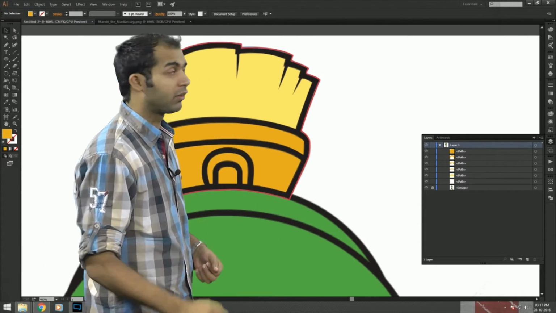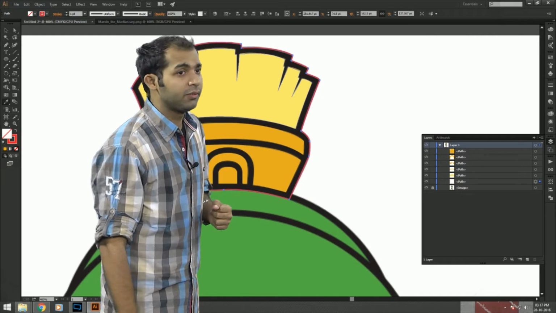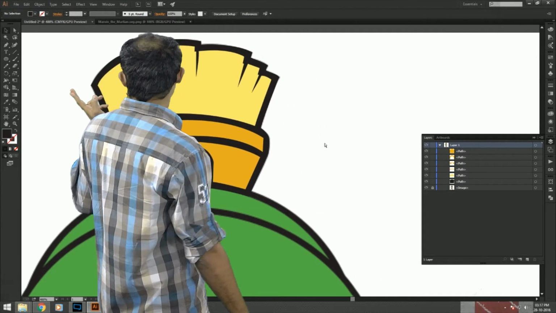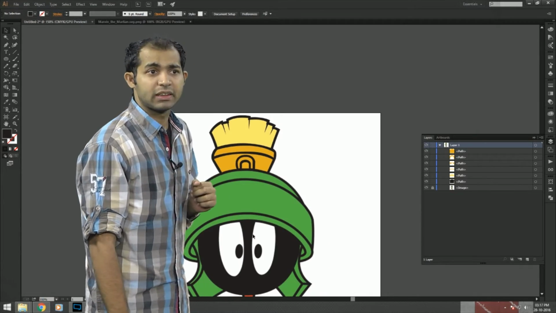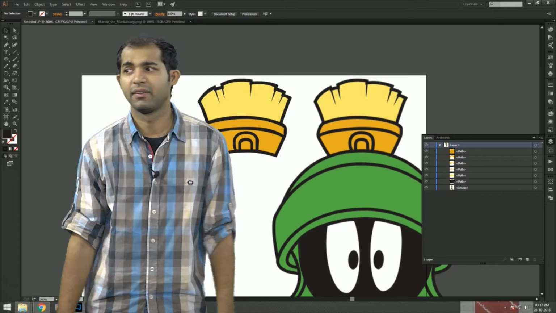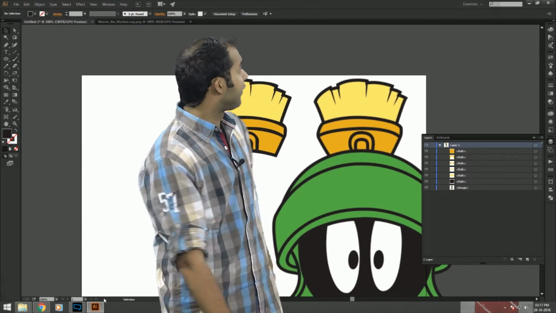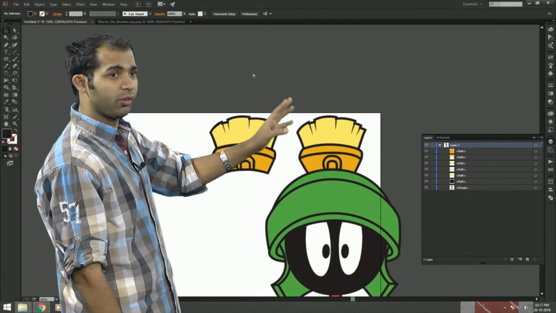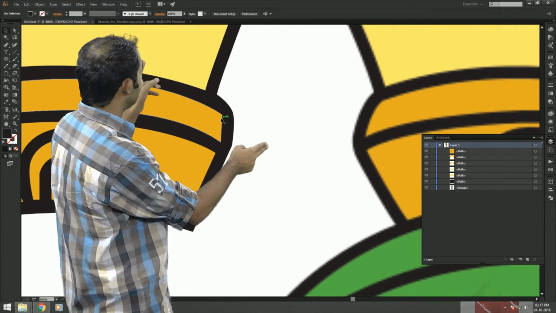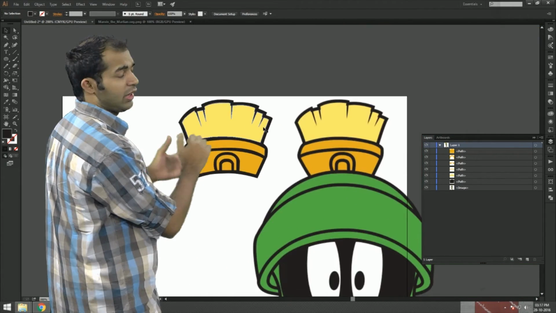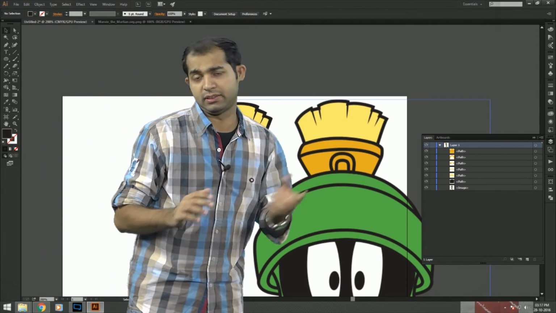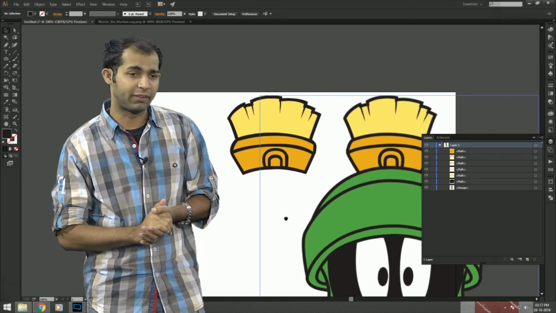And how to do that? Simple. Clicking the red outline, clicking eyedropper from there, and now simply just clicking over here, and there we go. It has been done. And so with that, just for example, I'm just going to move it onto the side, and as you can see, there is your raster, and there is your vector-based picture. And as you can see, the vector looks much better than the raster-based version of Marvin the Martian.